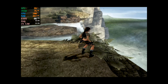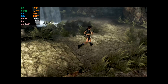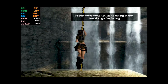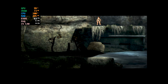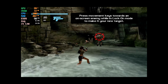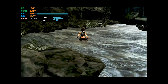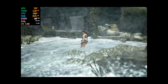Tomb Raider Legend is the latest and last game we're testing in the system. It's developed by Crystal Dynamics and released by Eidos Interactive in 2006. Well, there isn't much I can say about the Tomb Raider series. Everybody knows the games. The series is a pioneer in 3D accelerated graphics, and this game has a feature that shows that. With all the graphical options turned on, except anti-aliasing and next-gen content, the game runs at an average of 60 FPS. But when you turn the next-gen content on, the FPS drops drastically and you basically need a next-gen graphics card to play it with those settings.